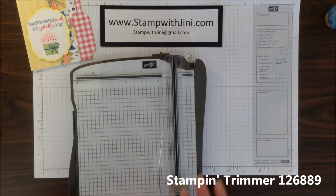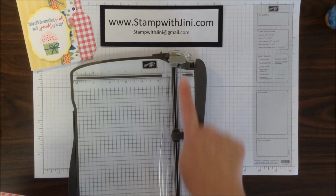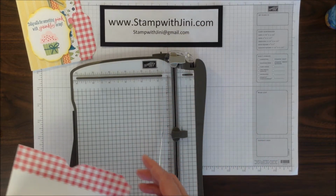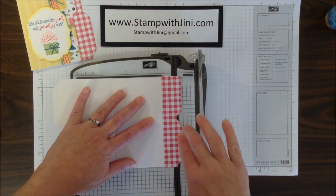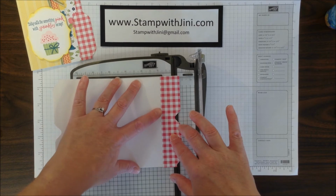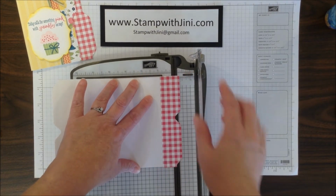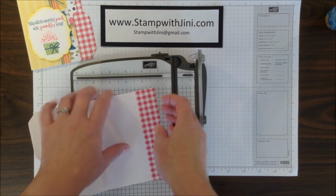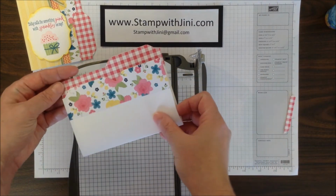Now that I have both of my tabs punched, I'm going to set my envelope punch board aside and get my personal trimmer. Okay, now that I have my personal trimmer, I'm going to want to make sure that I have got my cutting blade, which is our darker blade, not the light scoring blade. If you remember, dark for cutting, light for scoring, that's a little trick. And what I'm going to do is line up this portion of my card along my cutting track here. I'm looking for this groove, and I am going to put the center of this little dip on that groove, and making sure I have this lined up against my top guide, I'm going to pull my blade down until I just hit that indentation. And you do need to apply a little bit of pressure because you are going through a piece of cardstock and designer series paper. So that creates my first tab.